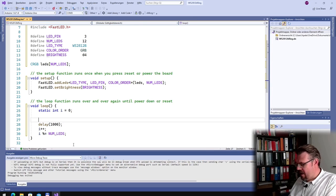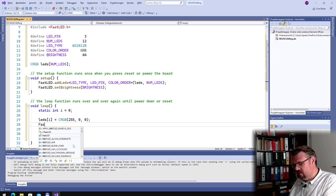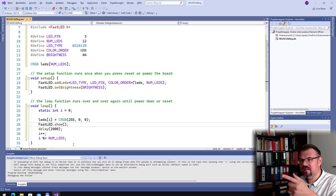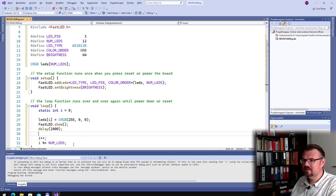And now leds at the position i should be CRGB. Yeah? And I will use red, green, blue. Looking good. What else I have to do? I have to show it. Yeah? FastLED.show. Then we should see this color. Okay? Then we are delaying 1000.